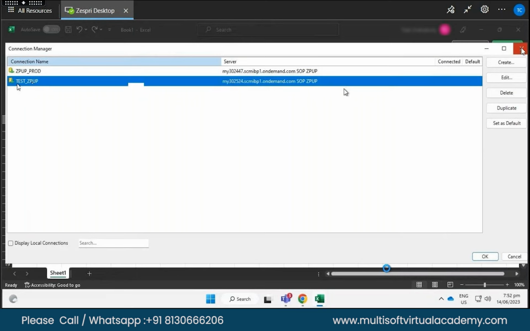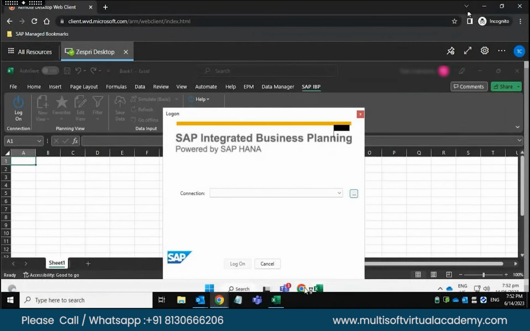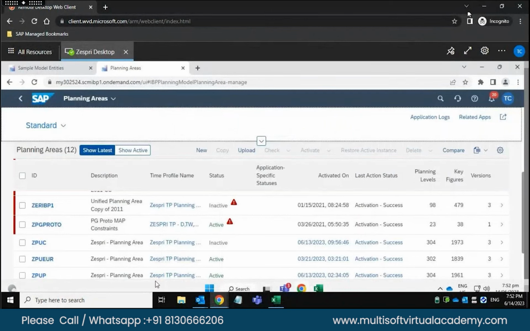Can you go back to that setting one more time where the planning area is mentioned in the connection? Is it a mandatory thing or optional? Obviously it is mandatory, because suppose you are working in ZPUP and your Excel viewer setting is ZPUC. That should not be done, otherwise your planning view and planning result will come out different. If you are working in the ZPUP planning area, you have to activate your Excel UI only for ZPUP. We have these types of planning areas, please remember: ZPUP, ZPUC, ZPUE, ZPUEUR, ZDR, IBP1.